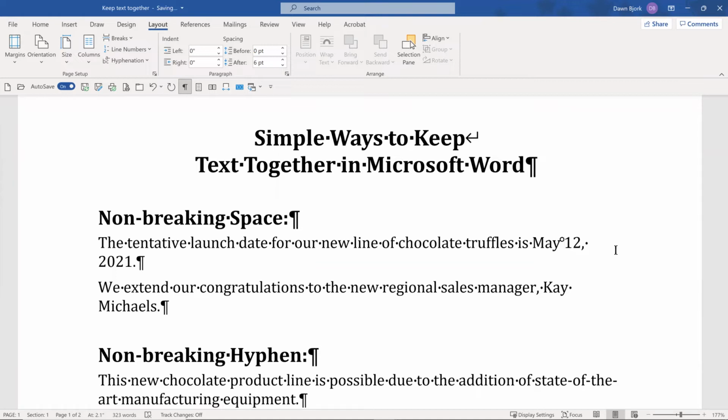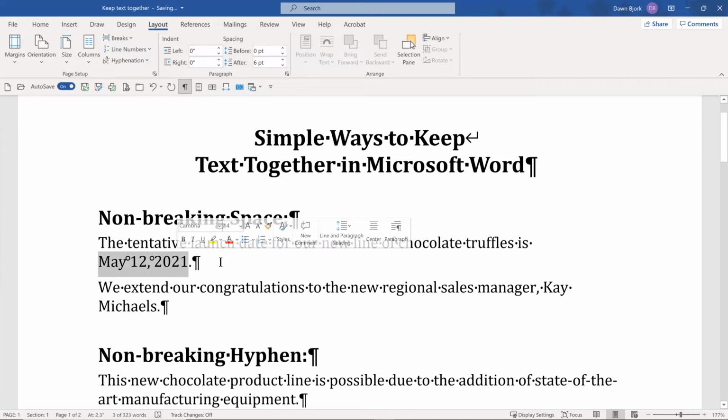Now notice with the show hide enabled, we see a slightly different character. That is a non-breaking space. It looks like a degree symbol. Control, Shift, Spacebar. So now the text will wrap because this has been told that it is basically all glued or must stay together. That's how easy it is.